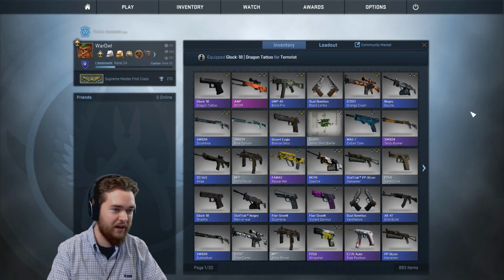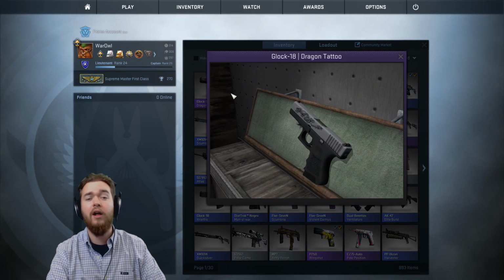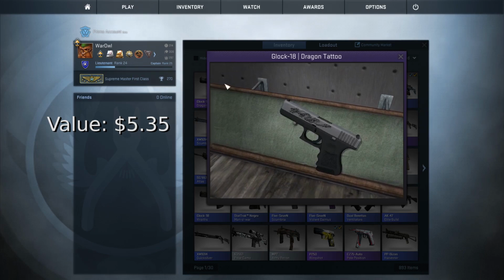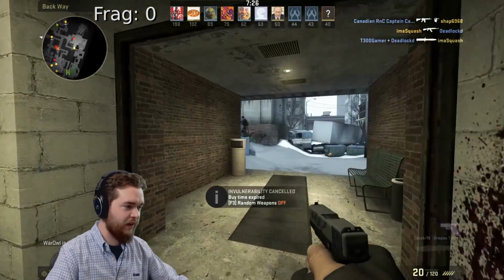However, I just realized we gotta go get some tap-taps with the Glock. All right. Hey, Steve, price checker Steve. What's the going value on these suckers? Actual market value, $5.35. A loss of $3.40. The Glock with the dragon tattoo.